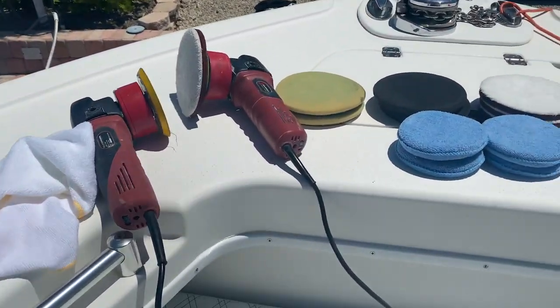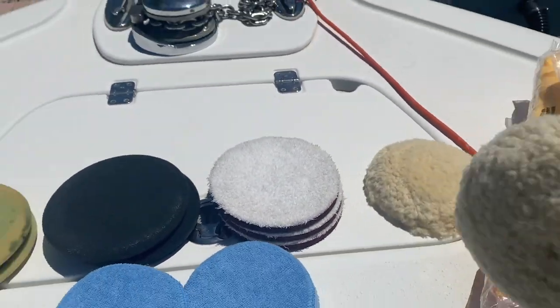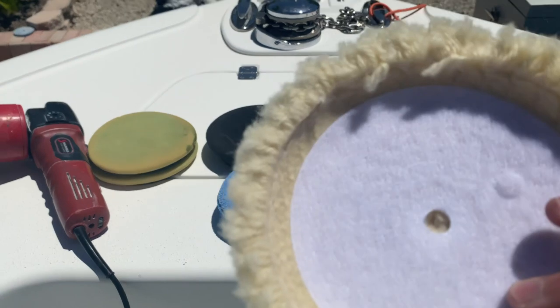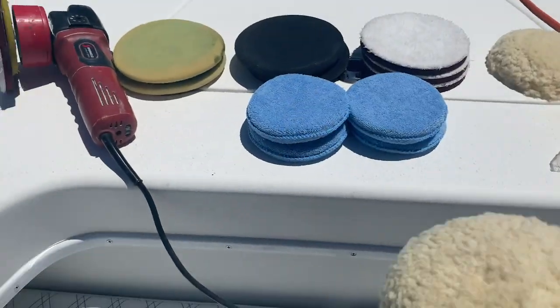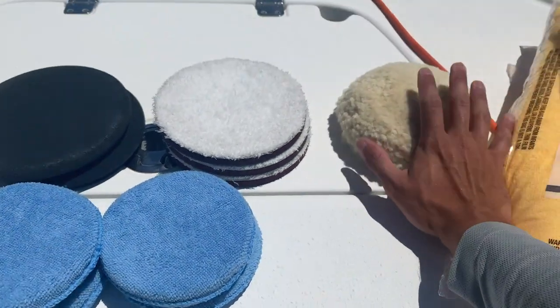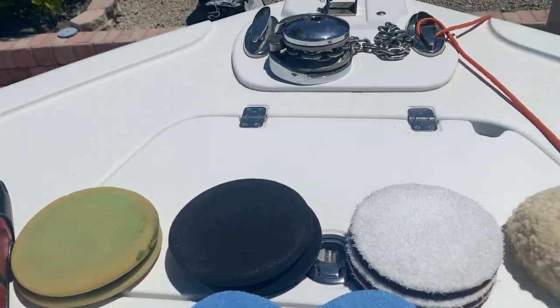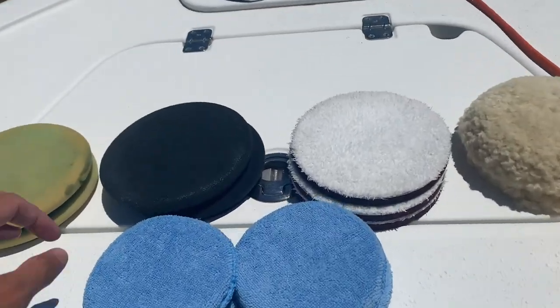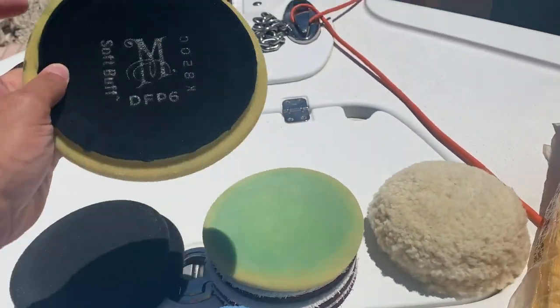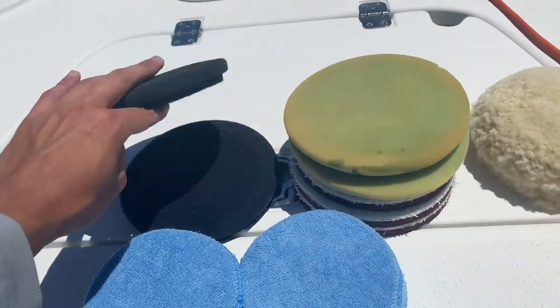And then here are our pads. So today I'm gonna try out the wool pad from Surehold. This is a 100% wool pad. I was using another one before, but I didn't like how it finished. So I'm gonna see if I can try this one. But we usually stick to the Meguiar's microfiber pad, and then we'll polish with the Meguiar's polishing pad, and then we'll finish with the Meguiar's finishing pad.